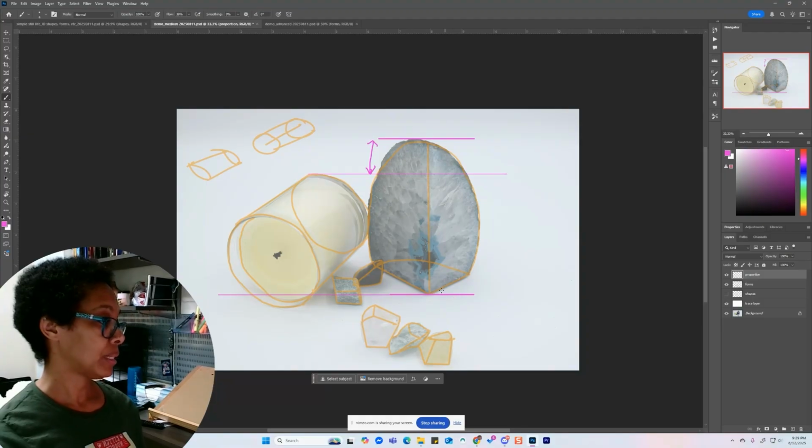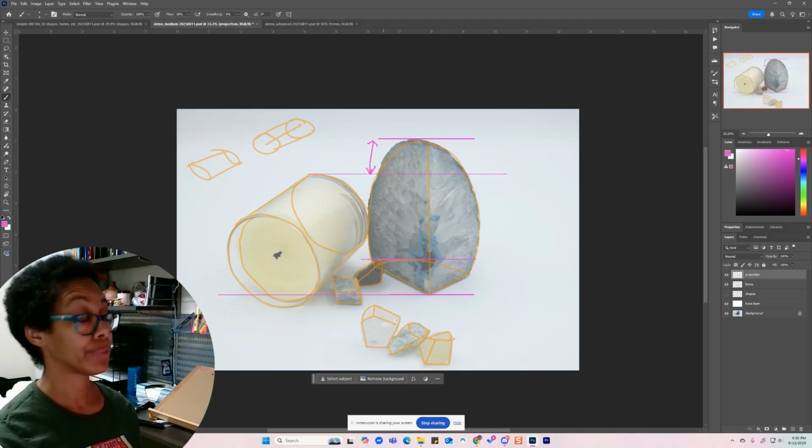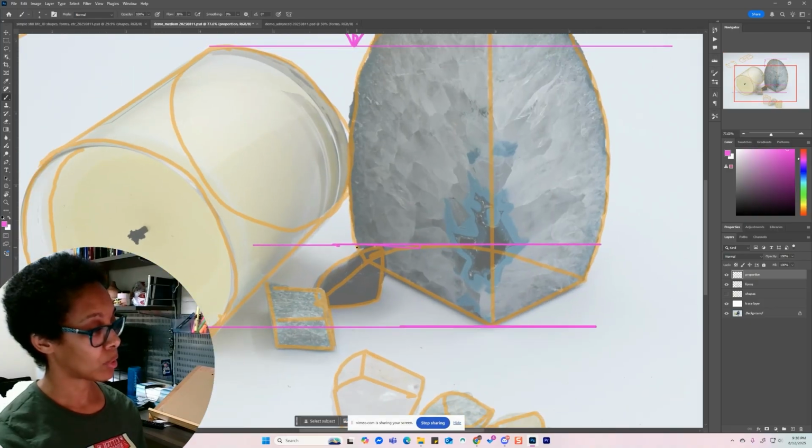And then the rest is pretty straightforward for this one. I would actually make sure I understood where this rock here, or crystal, geode, one of those, sits in relation to both the candle and the geode. If we zoom in here, it's only taking up that little bit of space. So it's really not that high up from this corner, but it is in this corner, which means it's not in the middle, it's not over here, right?